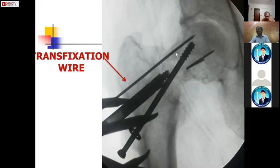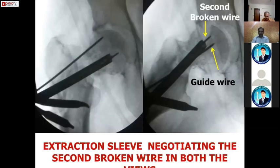And this problem, again, I told you, is a difficult one, because patient may be just 30, 35 years, so THR is totally not the answer. So you will say, sir, I will remove the implant and I'll preserve the hip, and the better method could be an osteotomy or a fibula graft, whatever you think, depending upon a particular situation or a particular case which you have seen on examination and taken a history also. So remove the implant, and I have done an osteotomy in this case.